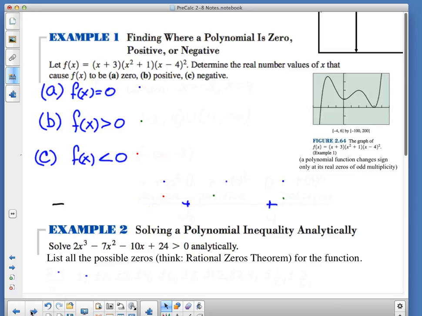Now, this next one is really similar to what we just did. I want to talk about the fact that I've got x squared plus 1 in this, an irreducible binomial in this case. That's quadratic, x squared plus 1. If I tried to factor it any further, I'd have imaginaries. But what do I know about the value of x squared plus 1 at any choice of x? What will it always be?